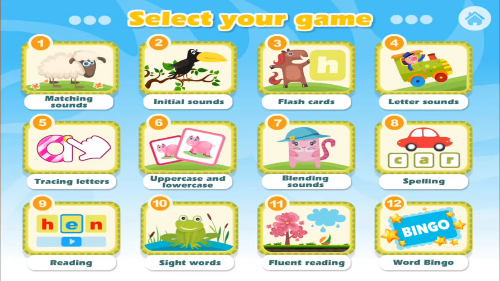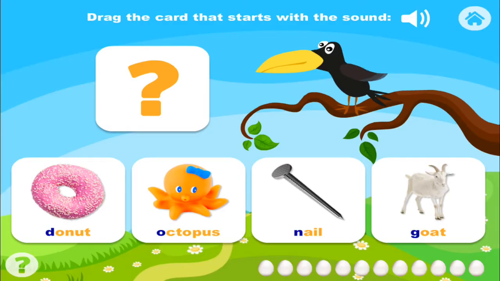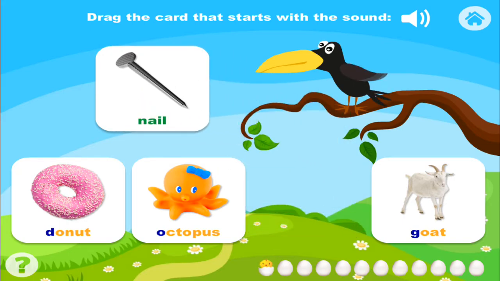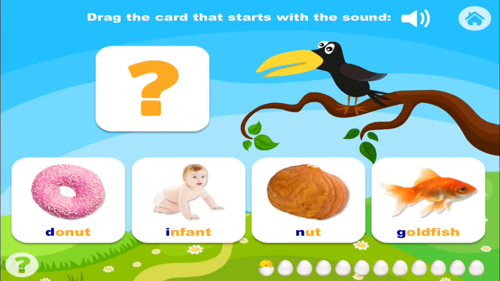Initial sounds. Let's learn initial sounds. Drag the card with the object that starts with the letter called to the raven. Drag the card that starts with the sound mmm. Nail. Great match. Mmm. Nail. Drag the card that starts with the sound g.